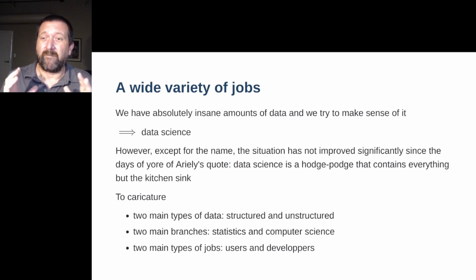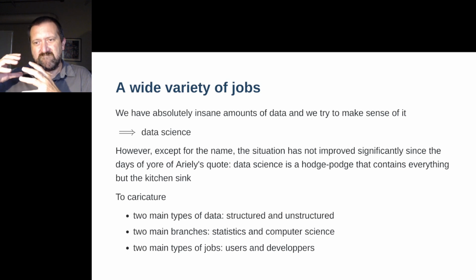Okay, so we've got this insane amount of data. We want to make sense of it, and we use data science for this. But I'll point out that the name has changed since Ariely made his declaration about big data, but the situation has not changed a lot. Data science is still not a very, very precise thing. It's a collection of methods more so than it is an actual field.